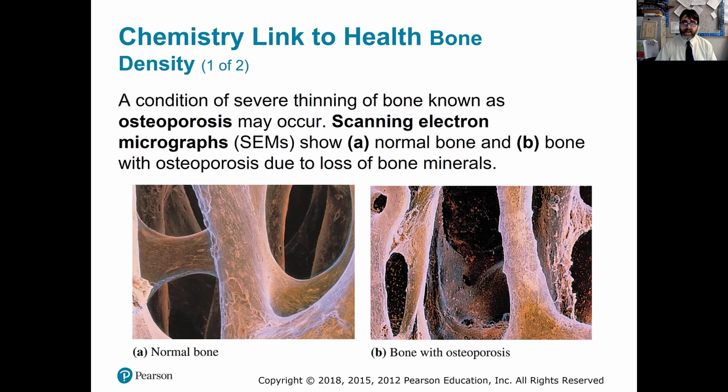Since one of the goals in the long run for this course is to emphasize a lot of life science, it turns out that density shows up in bone mass and bone density in something like osteoporosis, which generally happens in elderly people. And what happens is if you don't get enough calcium in your diet, then your body needs the calcium. It will get it from somewhere and it'll just go steal it from the bones. And so then it'll take it away from the bones and use it for the chemical processes that are going on in your body. And then that leaves you with porous bones.